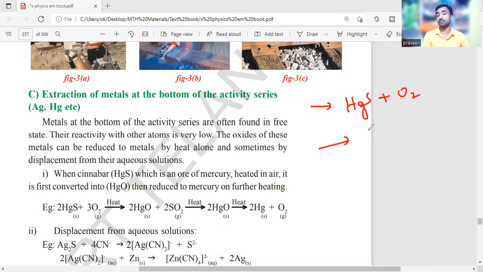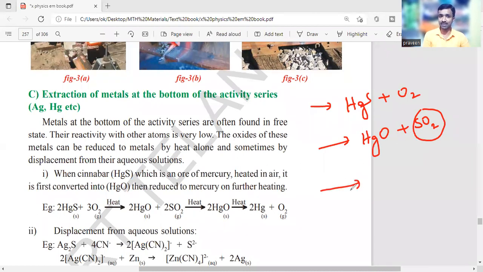So that is the process of roasting, right? Roasting is a process in which the ore is heated in the presence of oxygen and converted into oxide form. Sulfide ores are used in this process. So sulfide ores in the presence of oxygen are converted into oxides. The impurities will be released in the form of gas, sulfur dioxide.